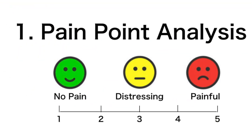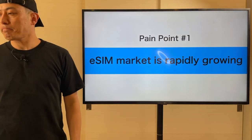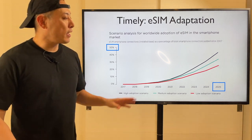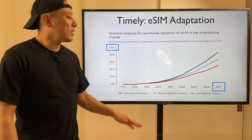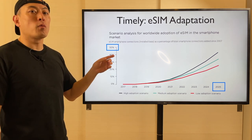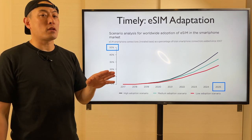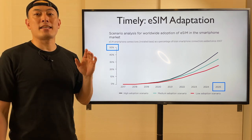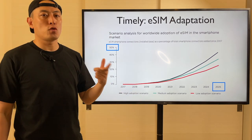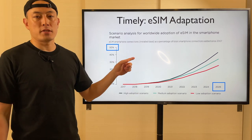Painpoint analysis. They may have two pain points. The first one: the eSIM market is rapidly growing. Here are the official predictions about eSIM mass adoption. The current estimates for 2025, maximum scenario, they expect over around 50% of all smartphone users are going to start to use eSIM technology. That is why a lot of smart entrepreneurs started thinking about how they're going to use this technology for the next innovations.